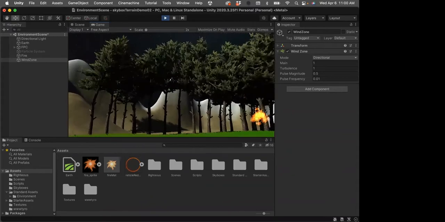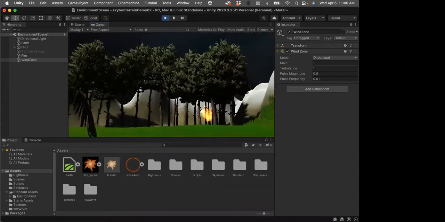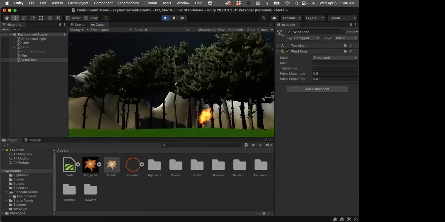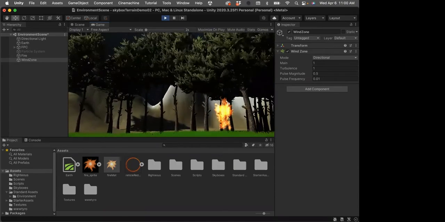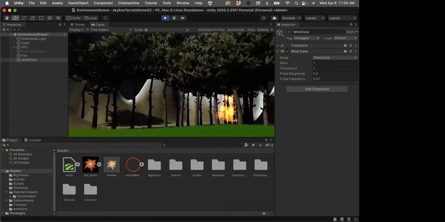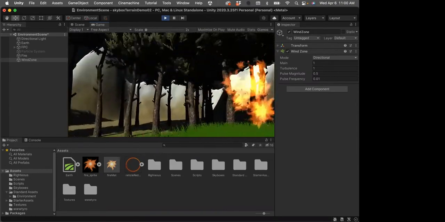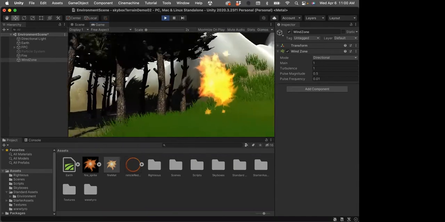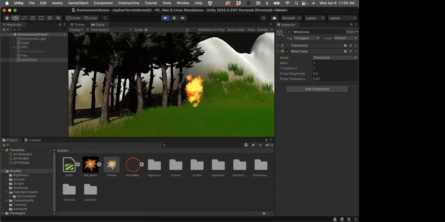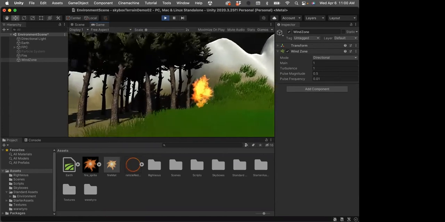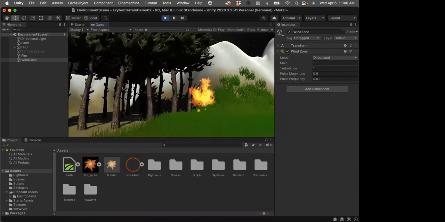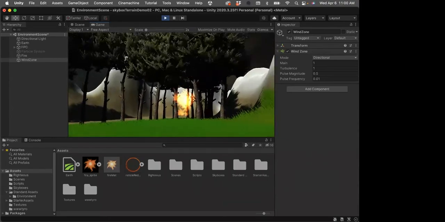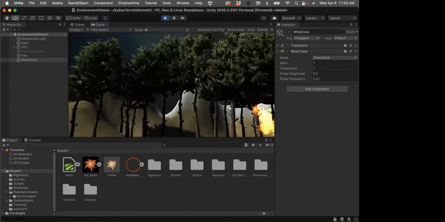Trees are built, any tree that you download from the Unity store is going to have properties that work with the wind zone. And I can see the fire doesn't seem to be affected. So that's something that I'd want to see if within the particle systems settings, there's ways to have it react to the wind zone.